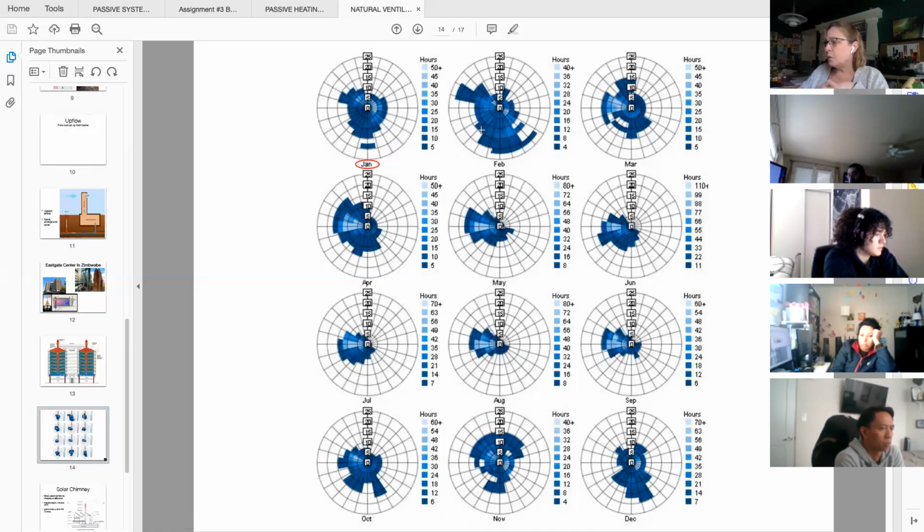And so in this situation, with all of these different conditions, if I were to design a wind tower, I would not orient it in one particular direction because that direction is going to change based on the year. A movable wind scoop like the Zion National Park building that can adjust seasonally could work, or you could have openings on multiple sides of a wind chimney.